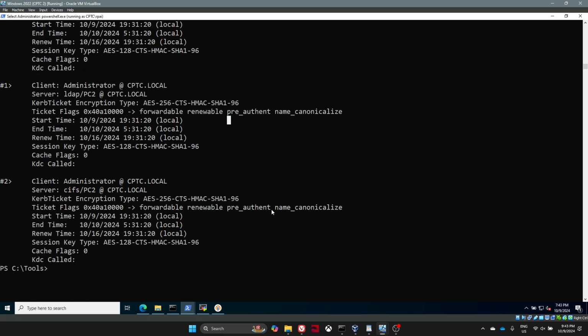Okay. Now, this is great and all. We have this ticket. How do we actually use this ticket to then get on the machine? Well, now this goes into lateral movement techniques, and I'm not going to teach lateral movement techniques, but all I'm going to say is if you have Impacket, you have a ton of them to choose from. Anything that ends in exec.py in Impacket is like gain access to the machine via some method. And then slash PTT, pass the ticket, to gain access.